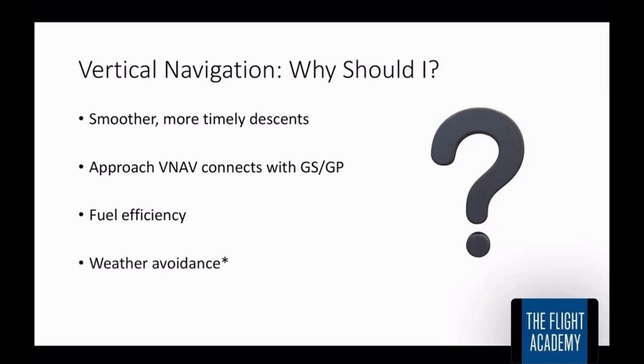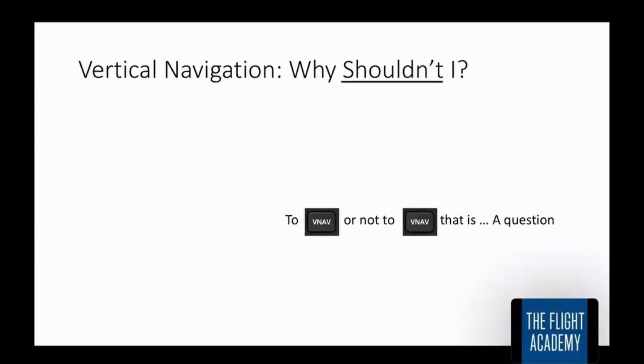VNAV can also be handy for weather avoidance. If ATC gives you a descent and you're not sure when to start down, most pilots err on the early side, putting themselves down lower at altitudes where they might be exposed to potentially ice or precip they would have been above otherwise, or turbulence that just gets stronger when you get closer to the terrain due to thermals or orographic activity with the wind blowing over the hills. So VNAV can help you avoid these things by waiting to descend until it's optimum to do so.